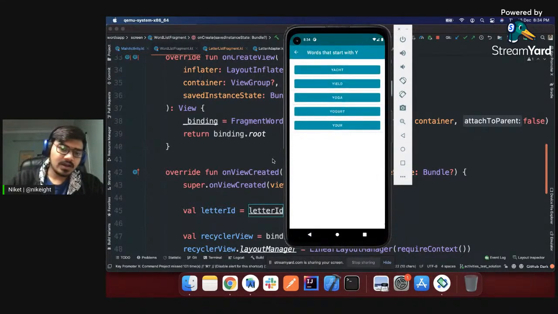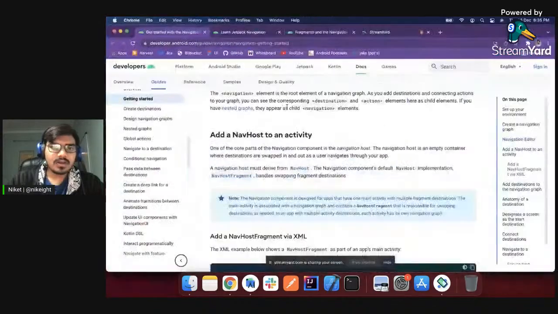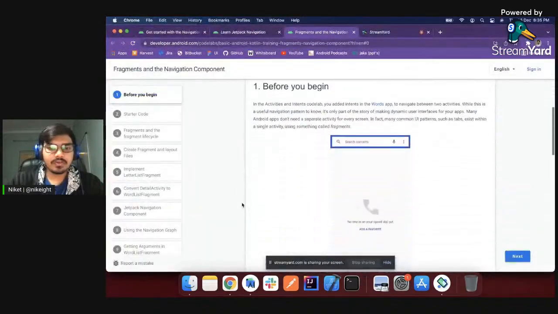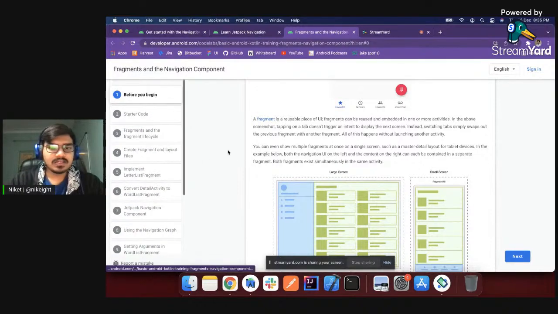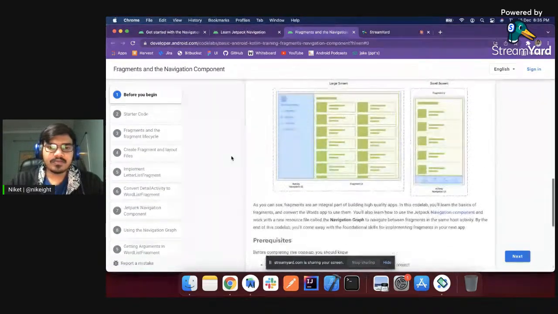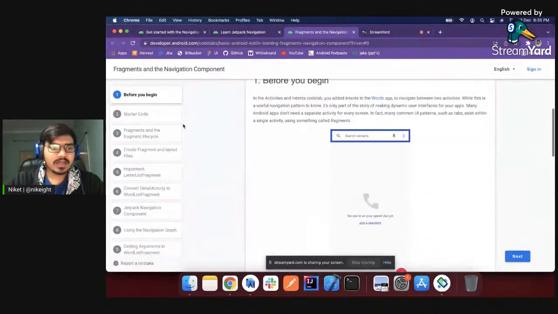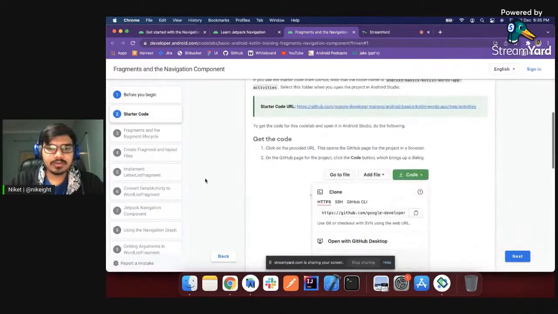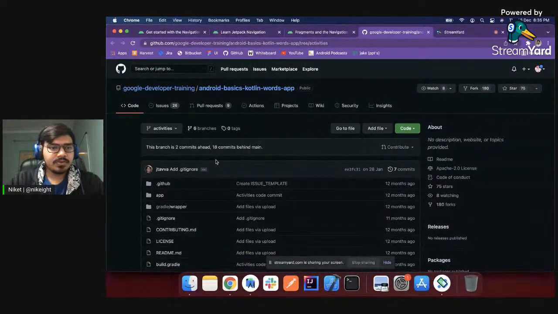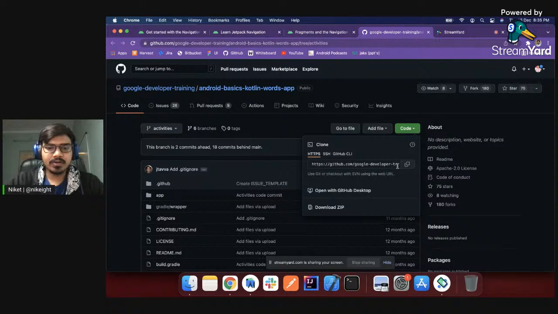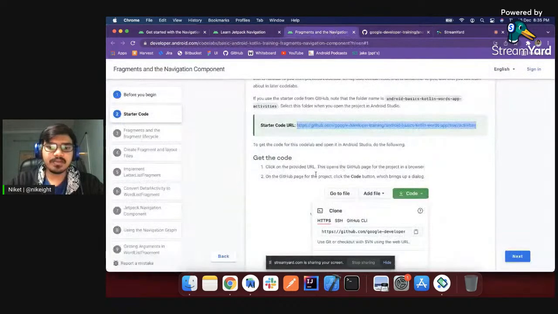So again, from where I got this code, I actually took this code from here. I didn't go through it. I just took that code, what they are doing. I can show you how you can do this as well. There are their GitHub repos where you can take this code. You can just zip it or you can just clone it from here. Every step is mentioned here.